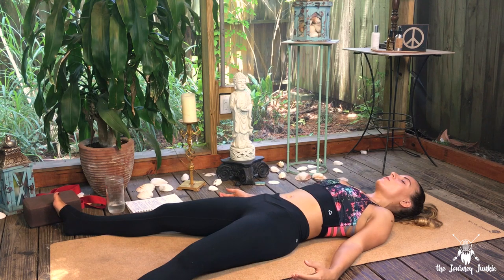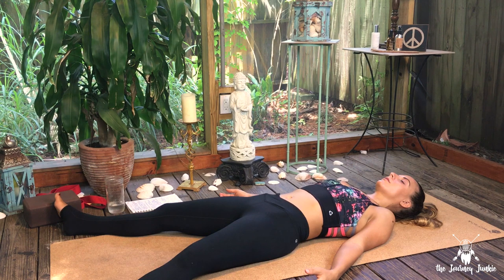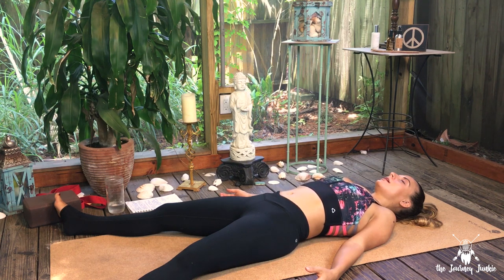Fingertips, wrists, forearms, elbows, let it go. Upper arms, shoulders, back of the neck. Relax and make space. The jaw and the tongue. Completely let that go. Let it relax. The skin on your face, your forehead, your eyebrows, and your eyes soften and surrender. From here, take one more inhale. And exhale into Shavasana.